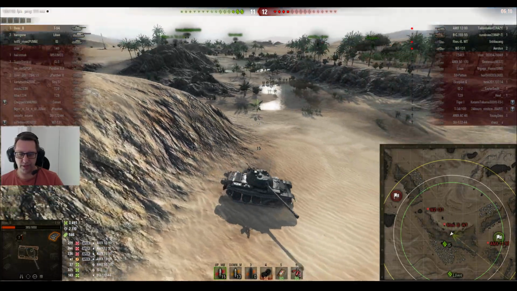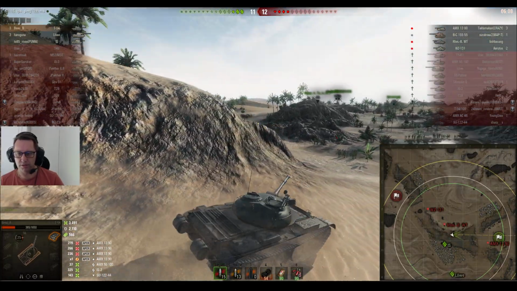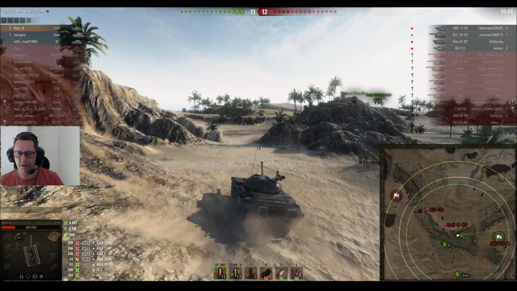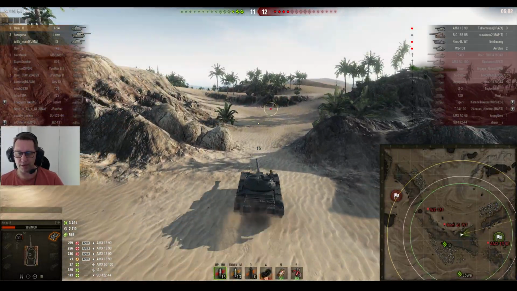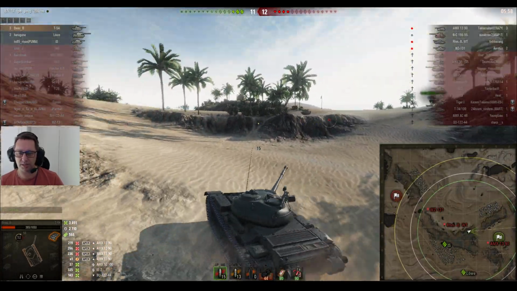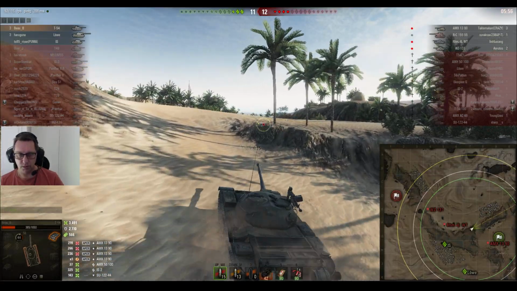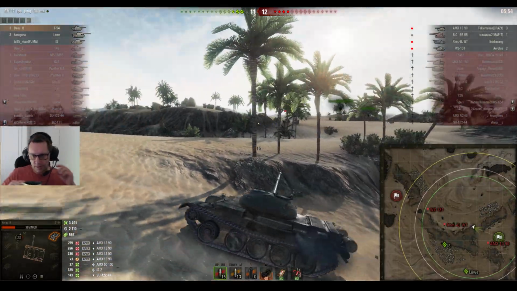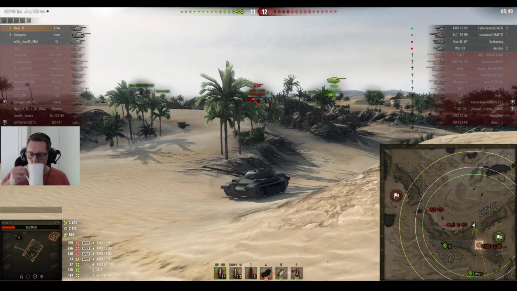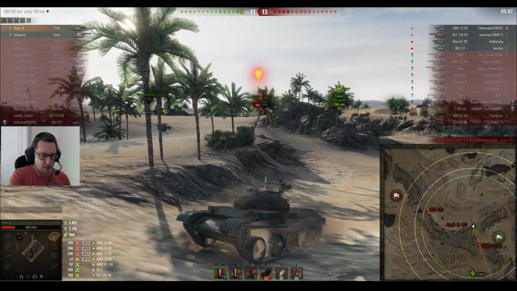And I don't think Bo B has got the health to start trading with that Tier 8 tank destroyer. So it looks like he might be going to go for a different angle. Maybe try and find the AMX 1390. I think the AMX 1390 might have been a 2-shot. 6 minutes left on the clock. 11-12's the score. And I hate cold coffee. It's okay, the coffee's still warm.